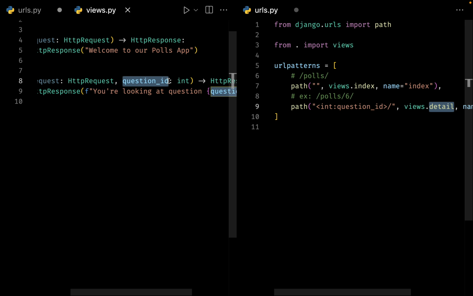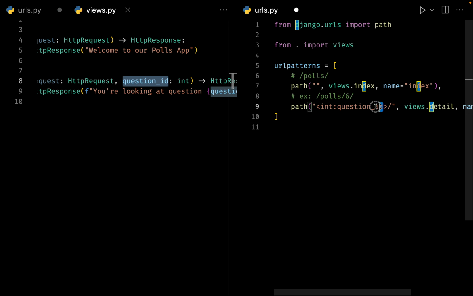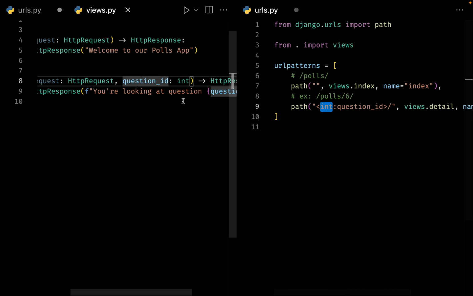So this is the question ID. Please keep this in mind: the name of this parameter should match our URL. On the left, we can see that we have question_id, and on the right, inside our URLs file, we have the same name. And inside the URL, we have defined the type as an integer. That's why inside our views, I have also defined the type as an integer.